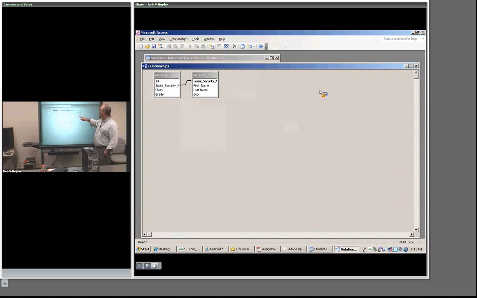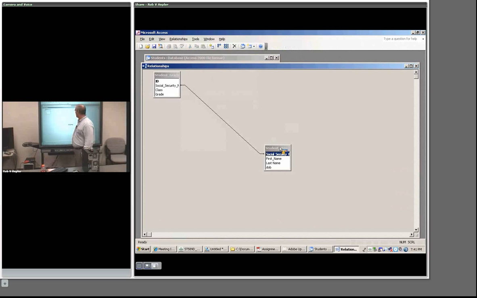All right, so now I click on create. And it created my link for me. In more updated current versions, it shows which is the one in the many with a symbol here. It didn't do that in this case, but that's okay.